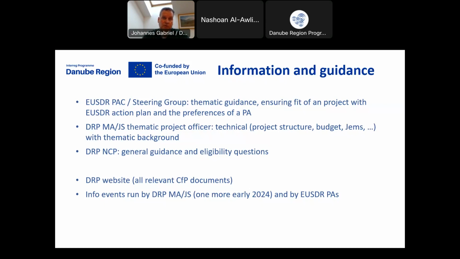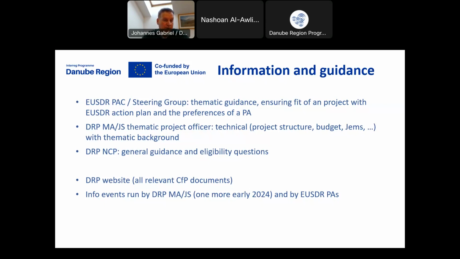And the same goes like, I would say, the first and general approach in terms to get guidance could be the NCP. There you get then also the information in local language, which might be a bit easier. So there's no rule in which order to do it, but there are NCPs and they are approachable, and in particular they deal with the eligibility questions.